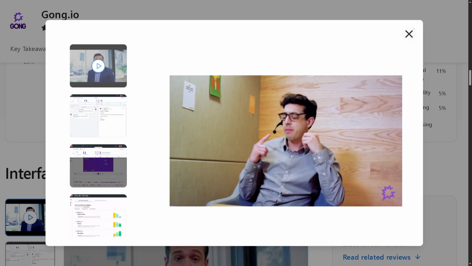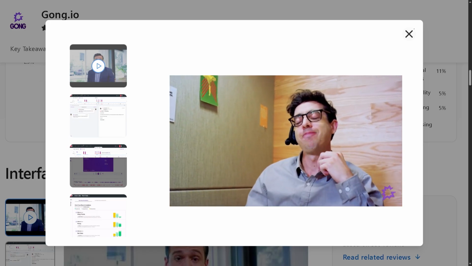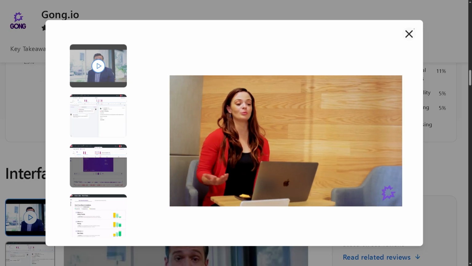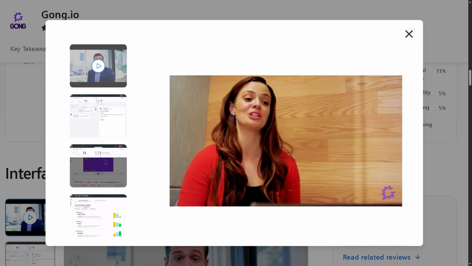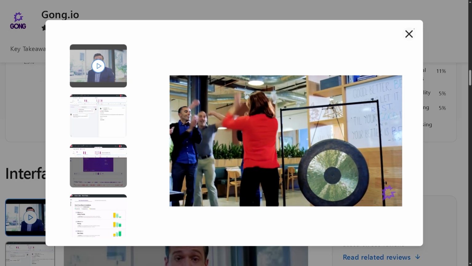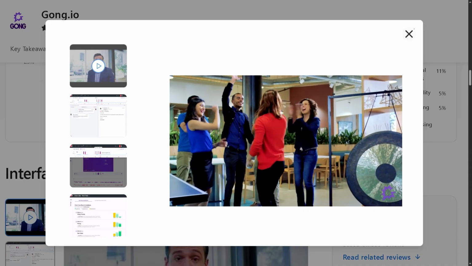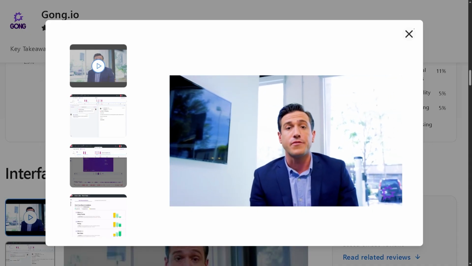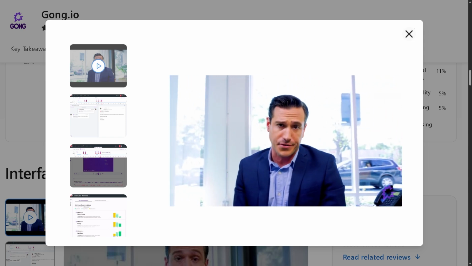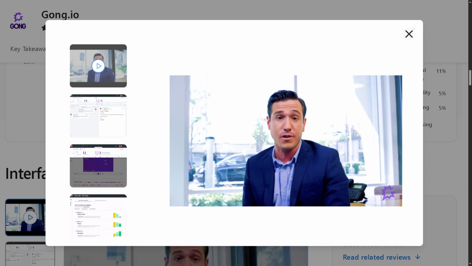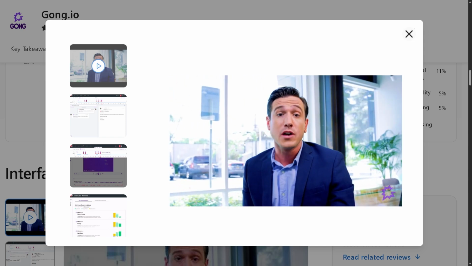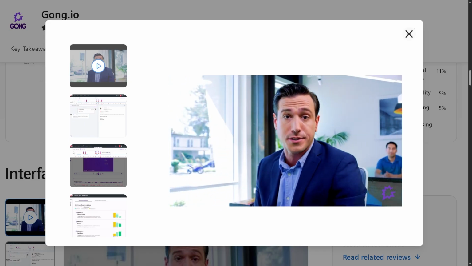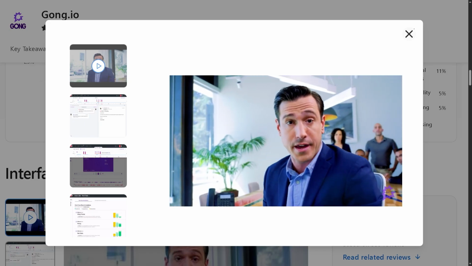So, is it really the best revenue AI platform out there? From what we've seen, Gong shines with its conversation intelligence, AI-driven deal insights, and forecast accuracy, which is perfect for sales teams looking to supercharge their pipeline visibility. But it's not without drawbacks. The premium pricing and the learning curve for new users might be a hurdle for smaller teams or startups.